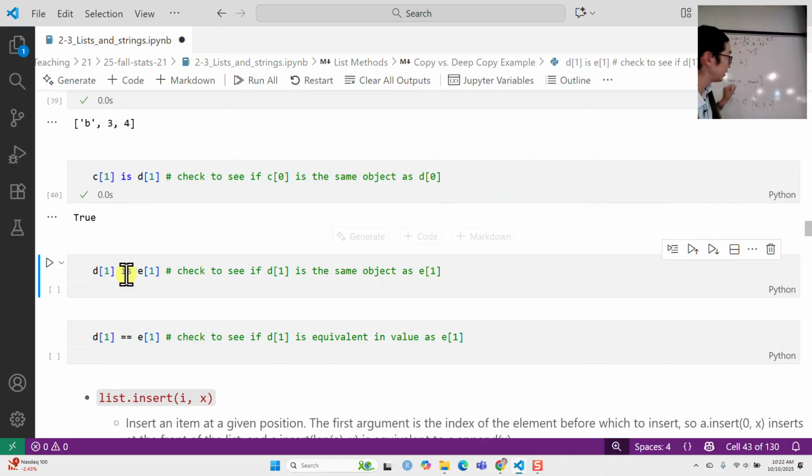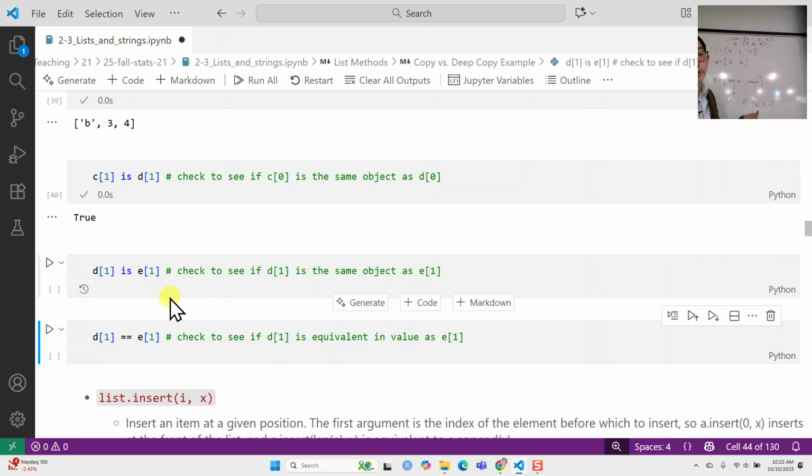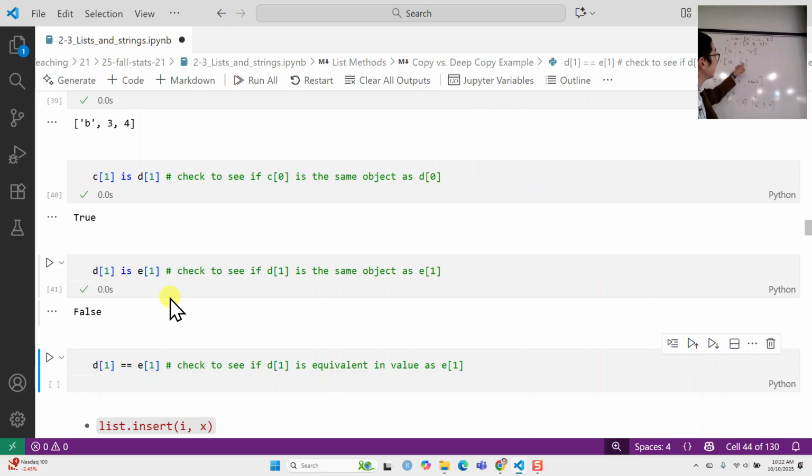What about D index 1, which is this list B, and E index 1, which is this list B over here? If you ask is, it's going to come back false. D index 1 is this object over here, and E index 1 is this object down over here. So that's a different thing. So those are not the same.